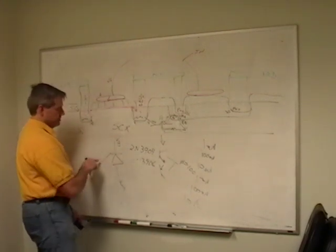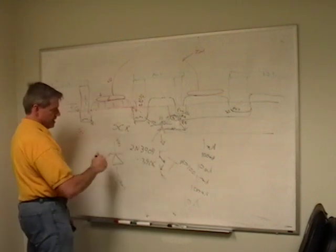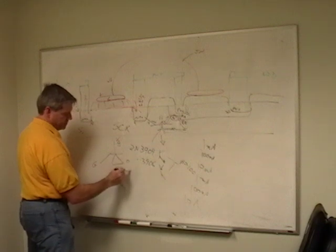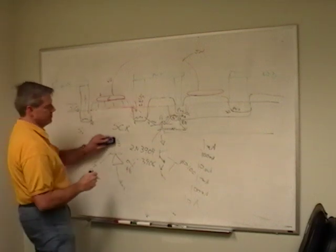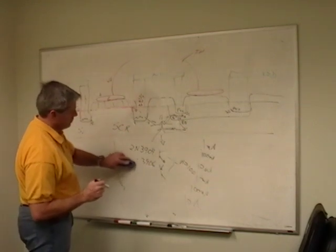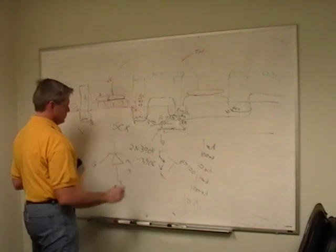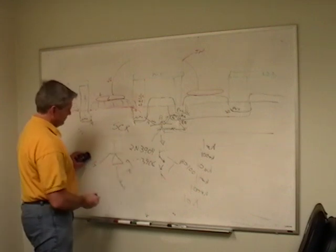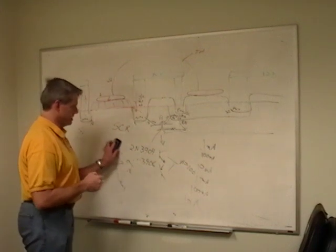And what happens here is they're injecting some current into this thing to get it started, and it'll run away and it will latch and it becomes a switch. It closes and it stays closed until you remove this voltage, at which point it opens back up. And then when you apply the voltage again, it stays off until you hit the gate, put voltage in, and it switches back on.